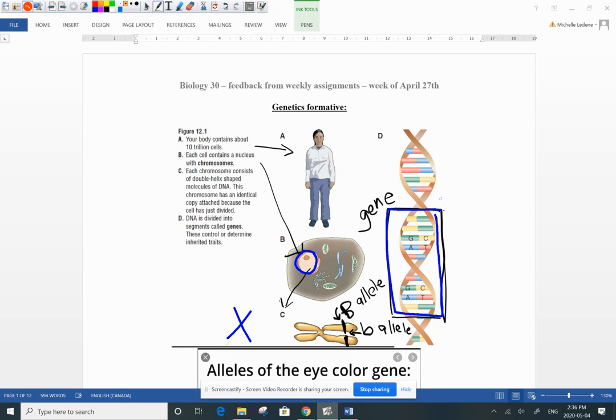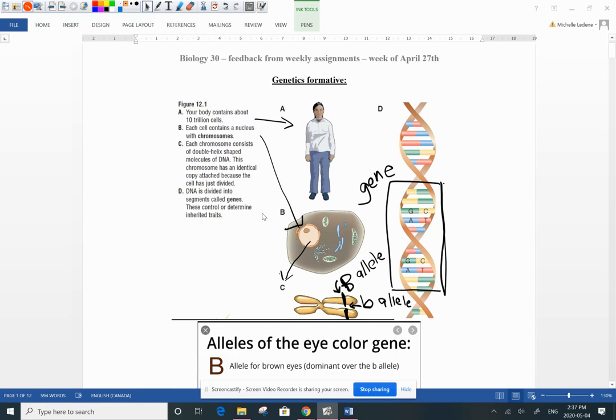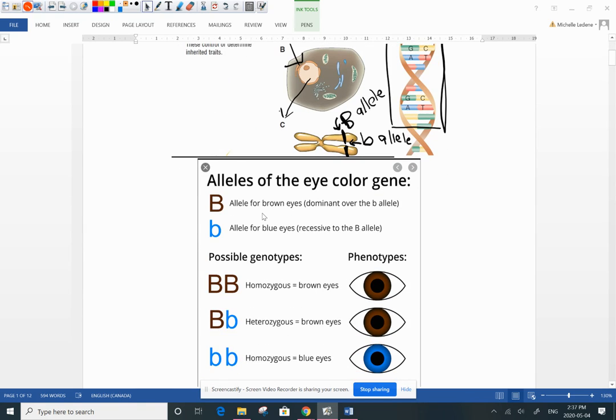And so these DNA letters, which you'll learn about next week, code for a particular protein. And so you may have a dominant allele or a recessive allele. Maybe it codes for your eye color or your hair color. So the gene is the segment of DNA that codes for an allele, and you have two different copies of an allele. You receive maybe a dominant and a recessive from your parents. Maybe you get a dominant from dad and a recessive from mom. And that would make your genotype heterozygous. If you got two dominant alleles from your parents, then you'd be homozygous dominant.